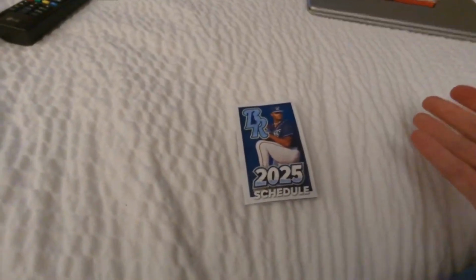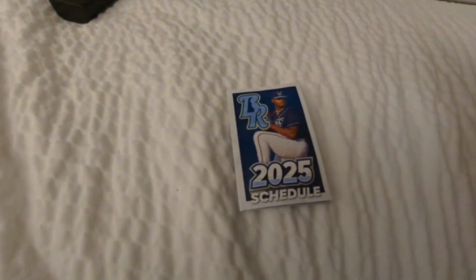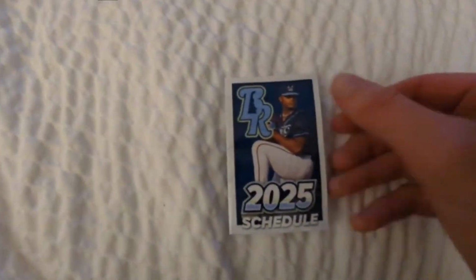Anyway, see ya. All right, so in my hotel room, this is the only thing gotten. They did not have souvenir cups. And in 2022, I believe they didn't have any either. So they had some in 2019. And what was weird, they had a different one for each size. So they essentially had like three different ones. And I have two of them. They're not too different from each other. And they're riddled with ads, if I remember right, too. But you go from having three different ones and then nothing. But anyway, we have the 2025 pocket schedule here.